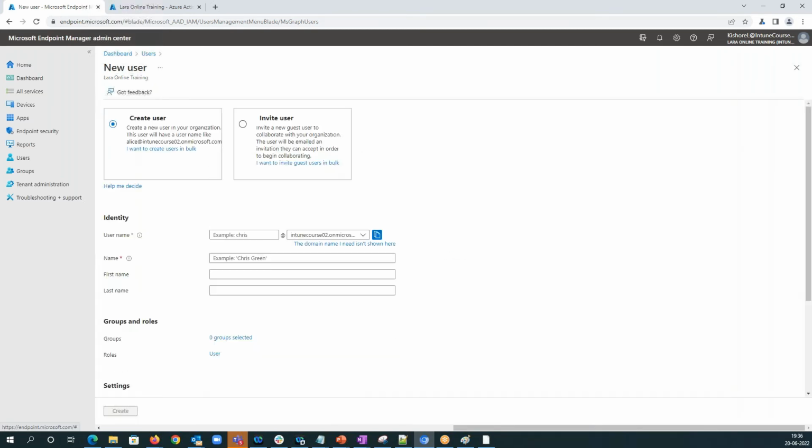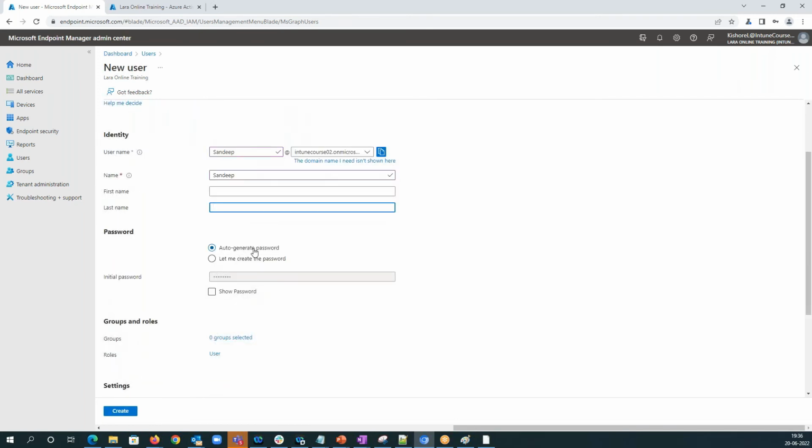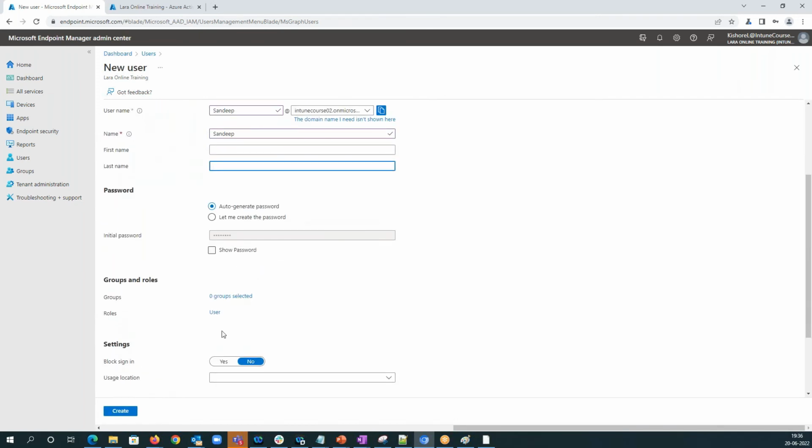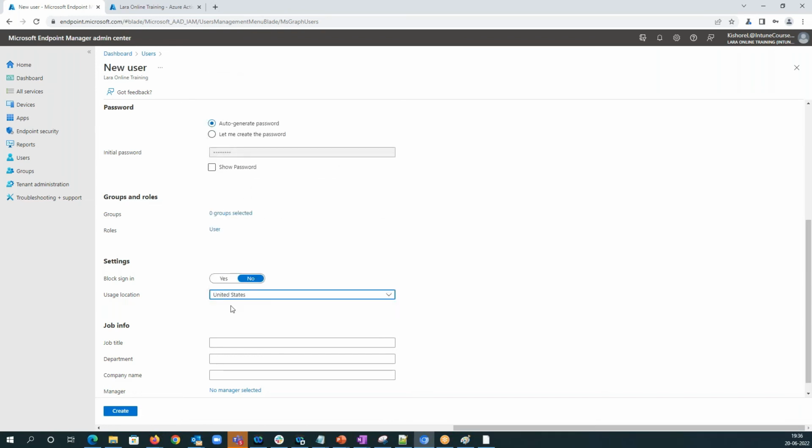So let me create a new user. Username is Sandeep. Let me give an auto-generated password. I'm not going to show the password now. Usage location: Sandeep is currently in USA, so I'll make it US, United States.